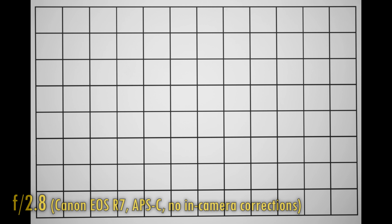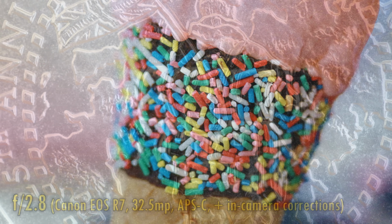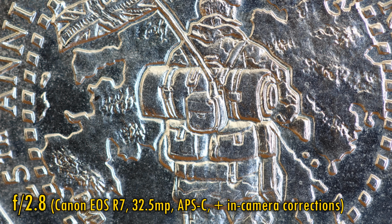Okay, let's turn off those in-camera corrections and take a look at distortion and vignetting now. Macro lenses tend not to distort your images, and that's certainly the case here. We do see somewhat dark corners at f2.8 though. Stop down to f4 or f5.6 and they brighten up quickly. Now let's take a look at close-up image quality at the lens's minimum focus distance of 20 cm.